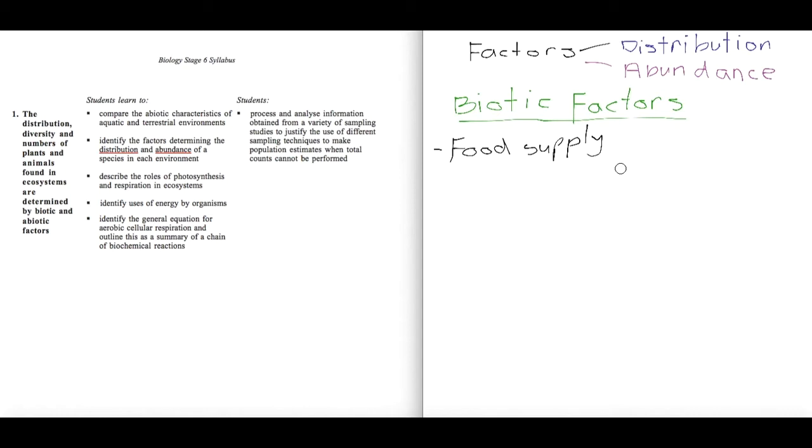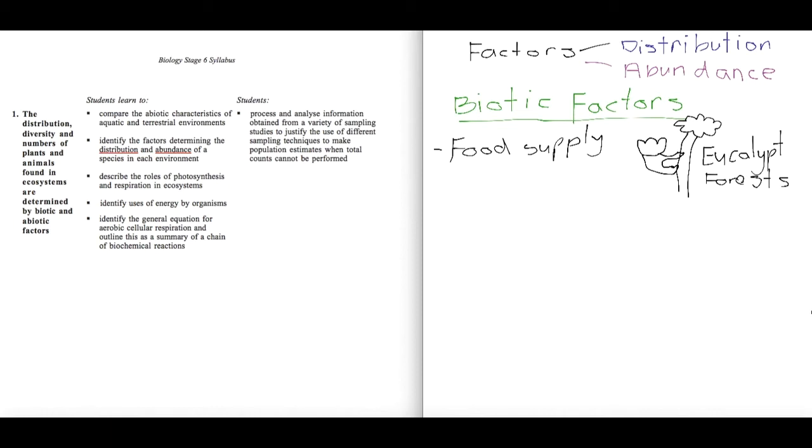So again, this is affecting their distribution and their abundance. If we use koalas as an example, they're usually found in eucalypt forests, for example in southeast Queensland and in the southeast part of South Australia. The abundance of koalas in these areas is usually quite high because the eucalypt forests provide a large supply of eucalypt leaves, which the koalas eat.